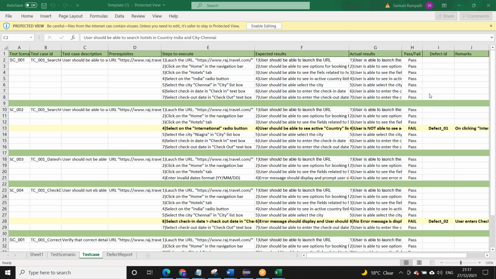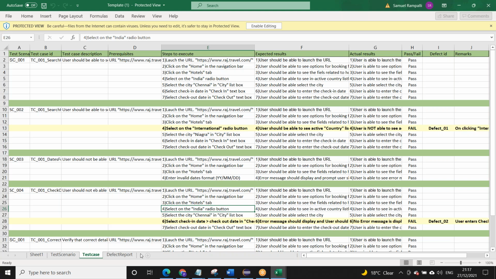Okay, able to understand that. So we will write hotels in India: user is able to book a hotel, international, in India. The categorization will be general. Here you have written country USA, country UK, you can write one for USA, one for UK. It is right. And negative, you have written user should not be able to enter a check-in check-out in an invalid date format. That is also right. User should not be able to enter date less than the check-in date. Yes. So again you can write it should not be past date than today's date. So user should not be able to select a past date as a check-in date, something like that.